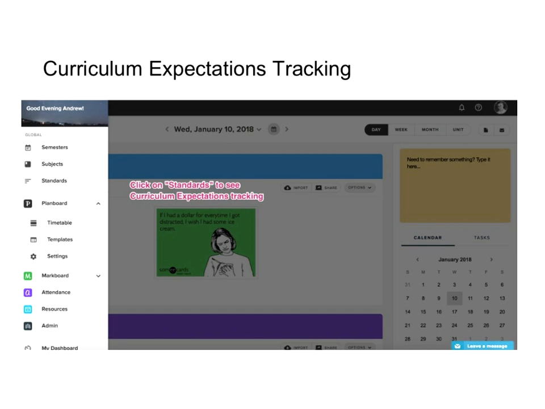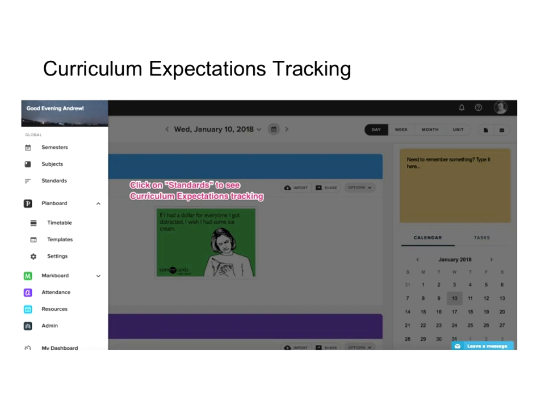And one of the great things about that is not just that you're adding to the lesson plan, because you can see it on those lesson plans as you push them out and share them to an administrator or to a supply teacher who's coming in for you. They can see those as well. But one of the great things for yourself is you can actually track what you have covered in the curriculum, what you haven't, and even more importantly, where you covered it and how. So what I want to speak to now is the curriculum expectations tracking and how you can see how you're doing with your courses.